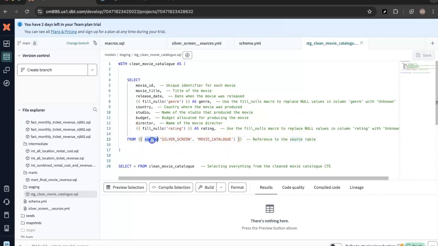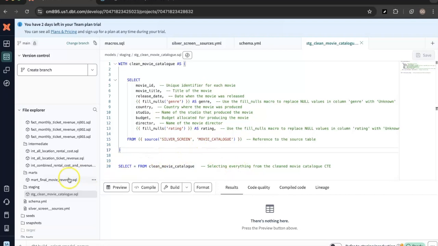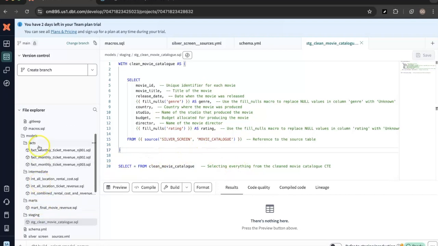I also use the source function to reference the source that I talked about before. So I give the function source the name that I gave to the dataset, and the table I want to reference. Now let's move to the facts.